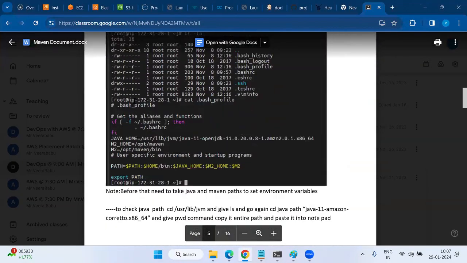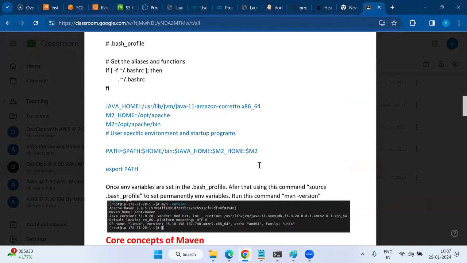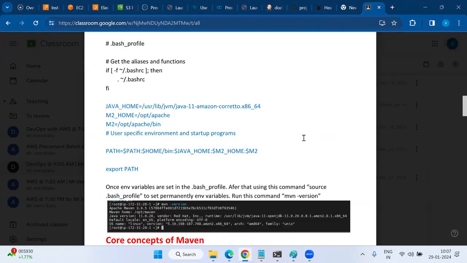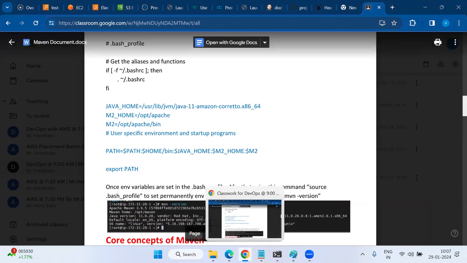After that, we need to set a path, this one, right? Java path, Maven path. You need to set them up, right? Then only the mvn command will work. Otherwise, mvn will not work; you get mvn not found. So this is the manual process. The same process you are telling Docker, you can do it. Docker says, okay, I will do it.